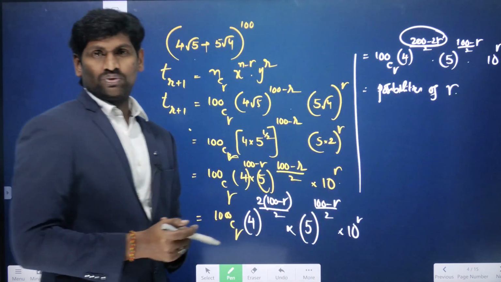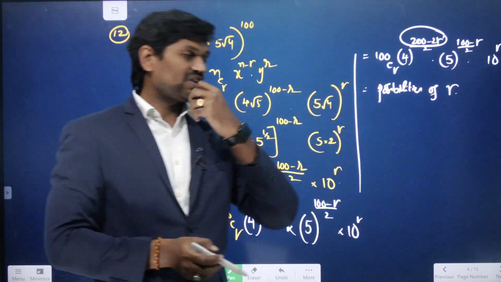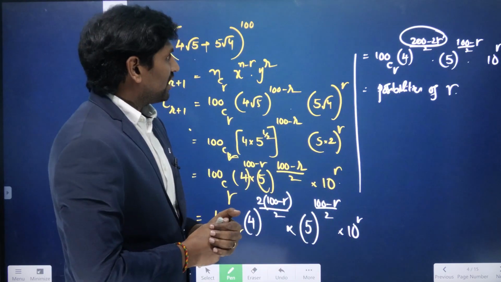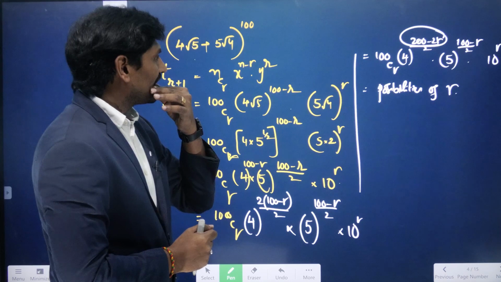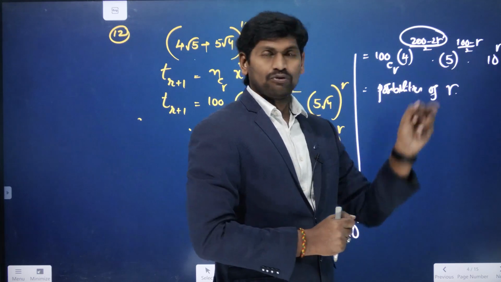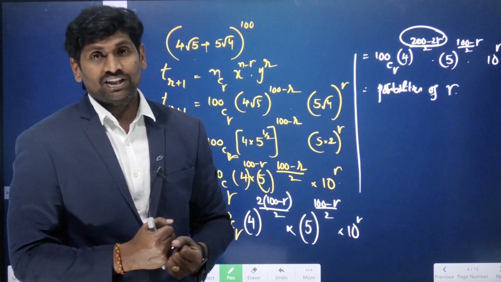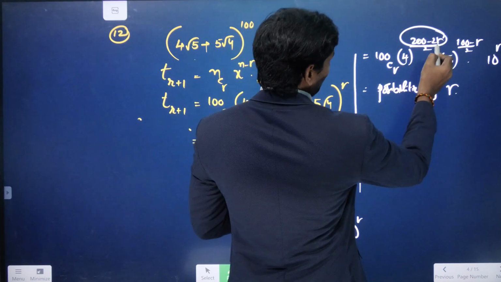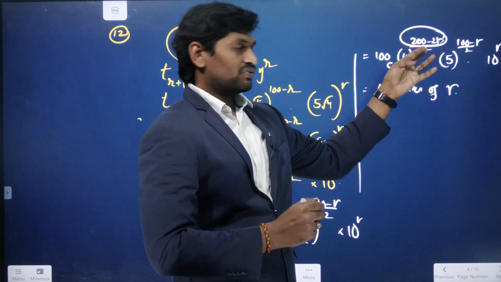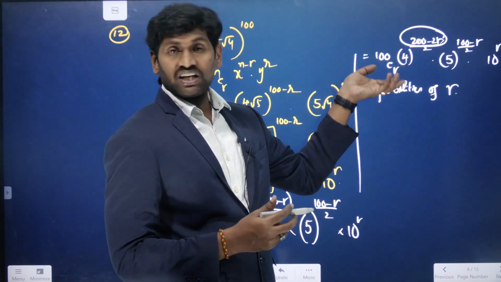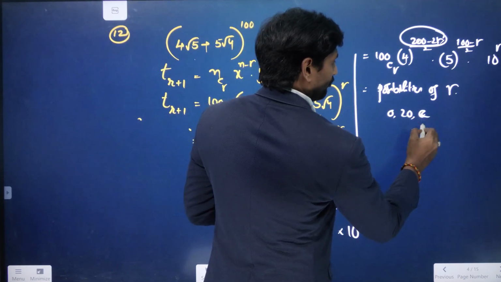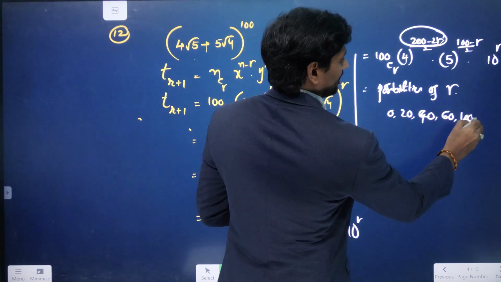Yeah, we can take the R value as 10 because here 10 powers are there now. So let us try to take R values from 1 onwards: 1, 2, 3, 4 and so on. How many are there? We can convert them into 10 multiples, right? Because the bases 4 and 5 give 4 into 5, 20. So let us take the 20 multiples, 0 after 20. So 2 twenties are 40. Next 40, 60, 100. Up to 100 we can take. That means R values can be 0, 20, 40, 60 and 100.